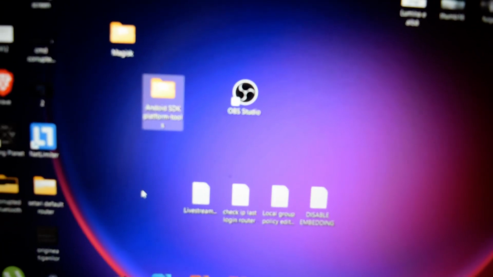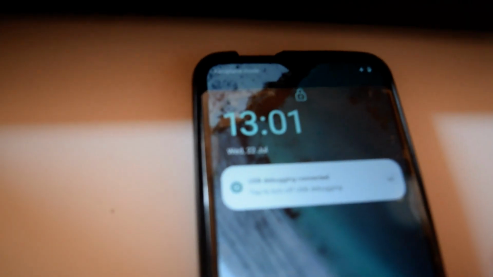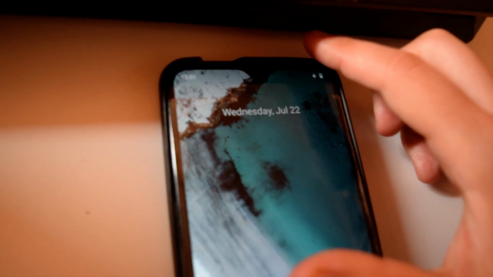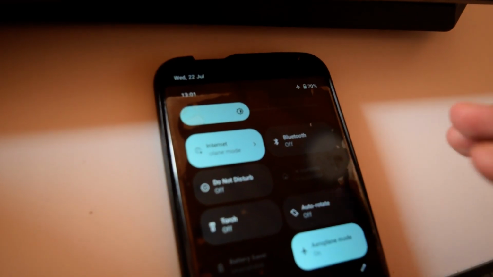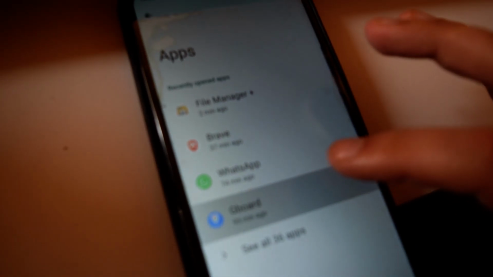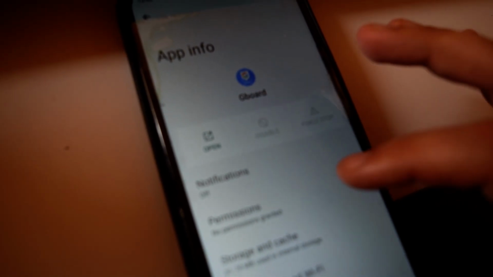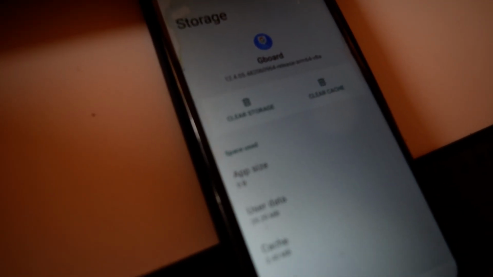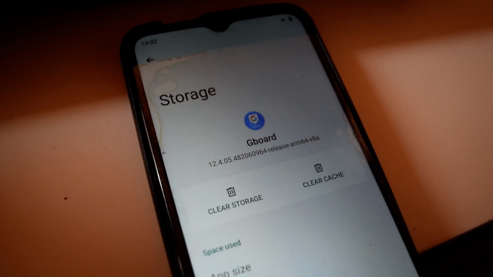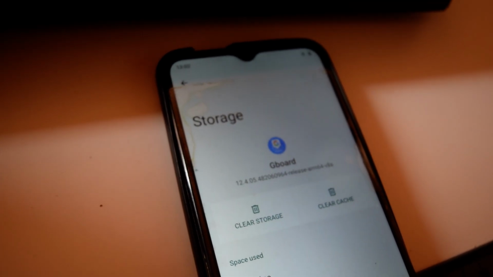Hey, so many of us have Android phones. Recently, Google made a software update where you cannot remove, and this was the case before, certain applications from your phone that are installed in, for example, Gboard. You cannot disable it, you cannot force stop it. You have basically no control over applications such as Gboard that come pre-installed with the Android system, the Android OS.